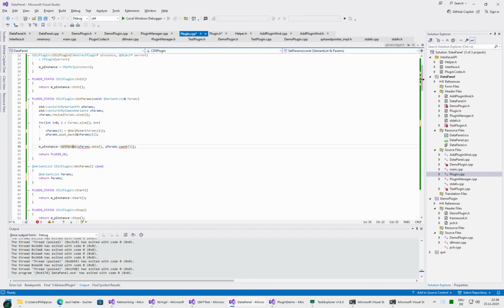Let's see here, asset parameters. Then we had implemented this const data that from params. This one should be correct, but it's not. Let's see.